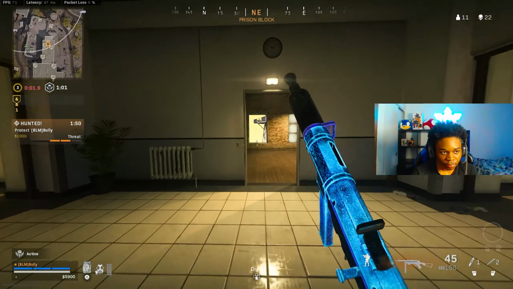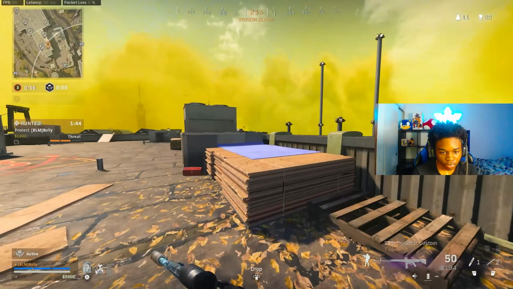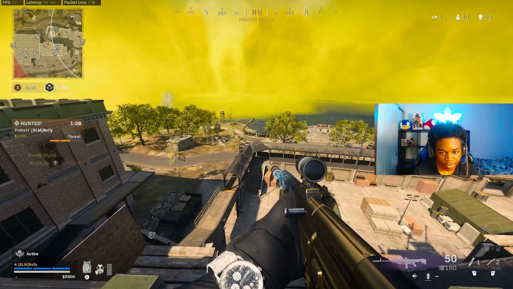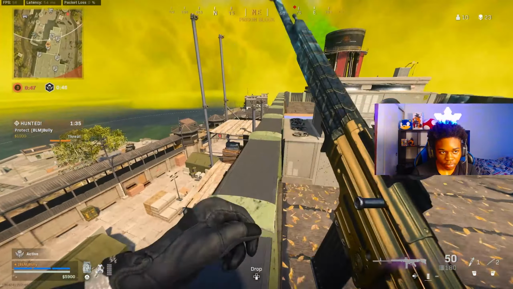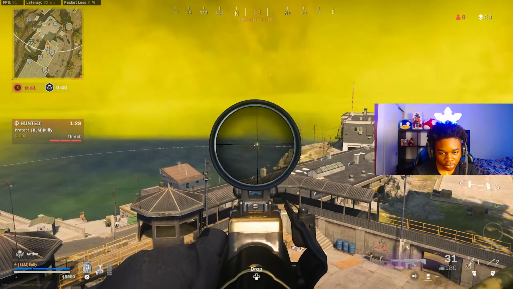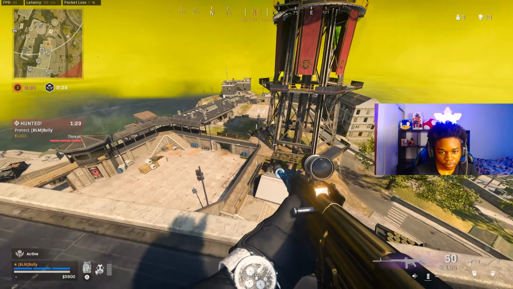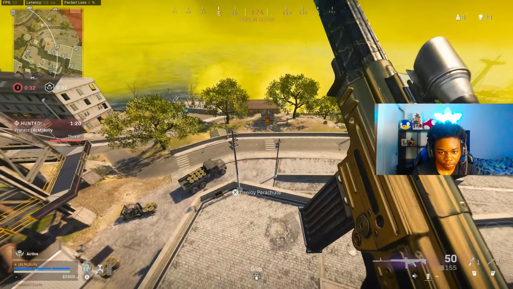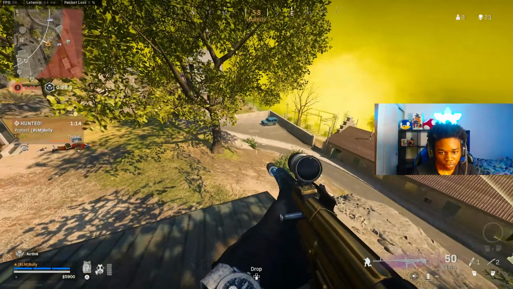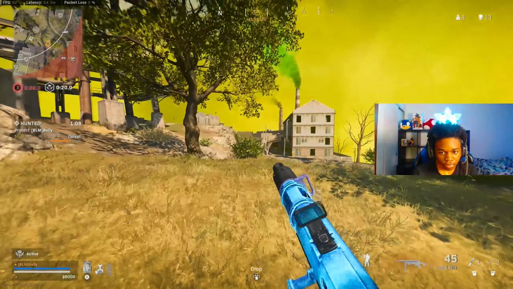Enemy UAV active. Gas is moving. Made it to the top 10. Bro, where's everybody else at? No, I'm playing the... He stole my kill out the air. Oh no, I just dropped a 40. Hostile dropping into the area. Oh no.